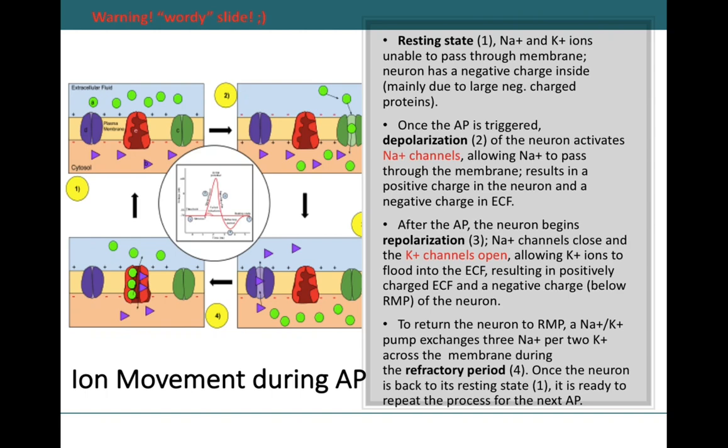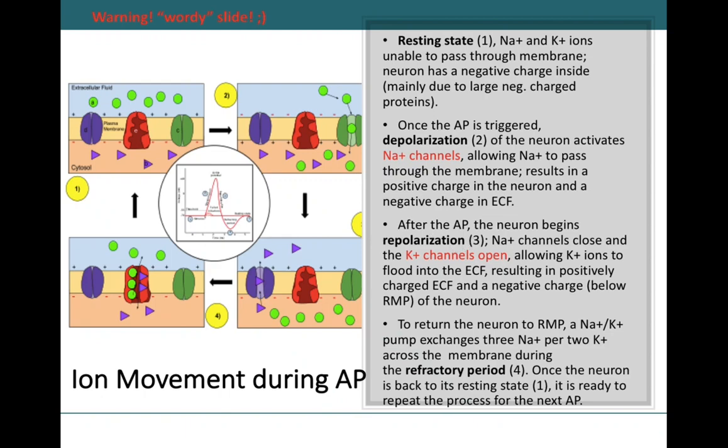Once some stimulus has brought us to the threshold potential, that's going to cause a depolarization. And the major action of depolarization is the opening of sodium channels. This is allowing sodium to go through our cell membrane towards the inside of our cell, down its concentration gradient, and that results in a depolarization, which is just referring to making the inside of our cell less negative. And after these sodium channels open and our depolarization occurs, we're going to have the abrupt closing of these sodium channels, and then the opening of our potassium channels to allow us to have our repolarization.